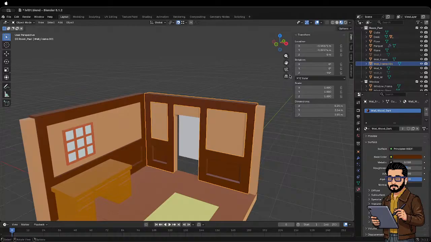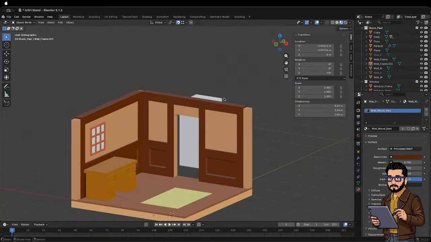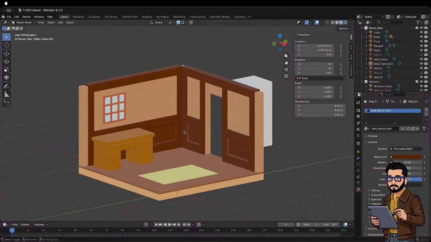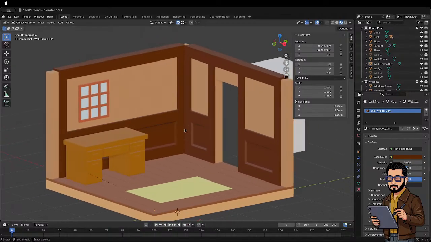Now we have also the frame around this. We need the door now. Maybe we need something here also. We can think about that later. So, how does it look like?